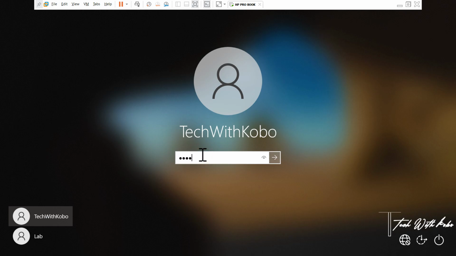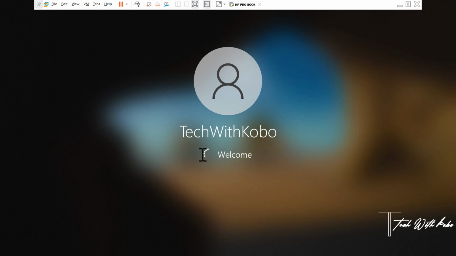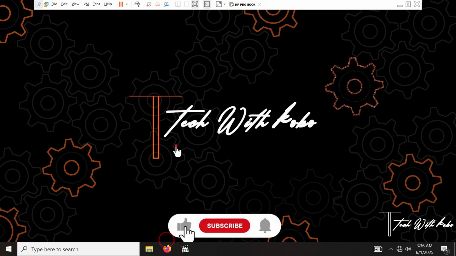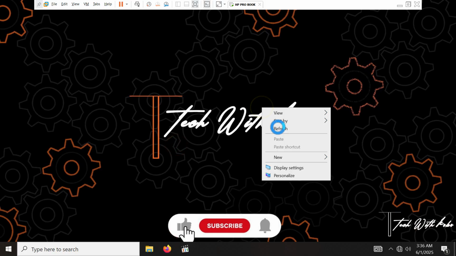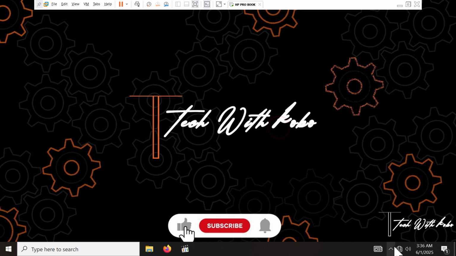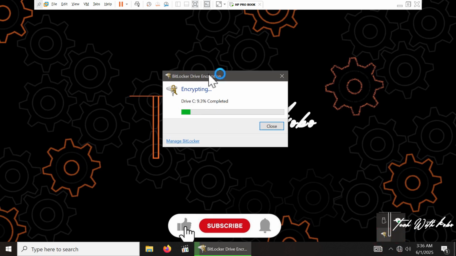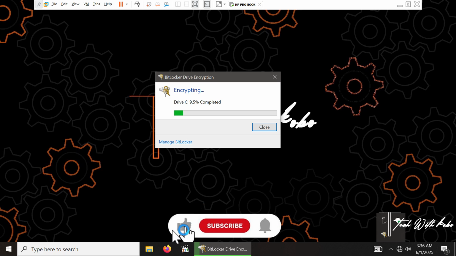So over here, I'm going to enter the password to log onto the system for us to see if our volume C is being encrypted. So here on our desktop, we are going to come to the system tree, and then we click the BitLocker drive encryption icon, and we see that our volume C is being encrypted.